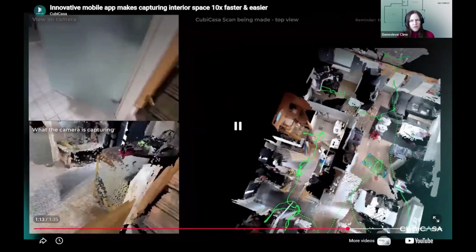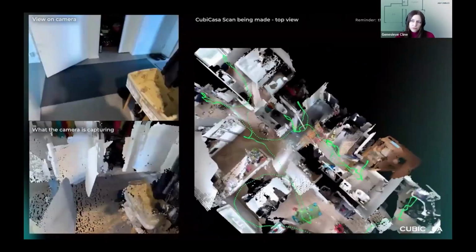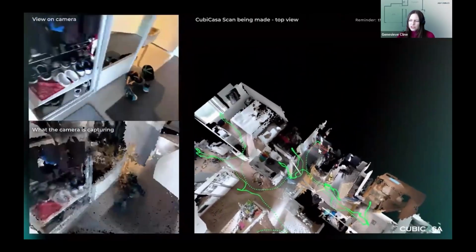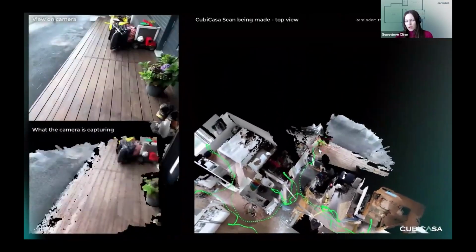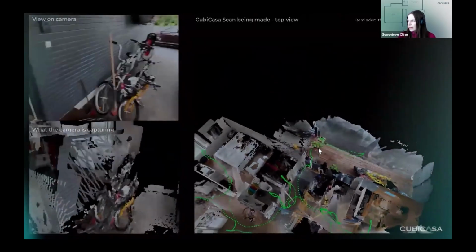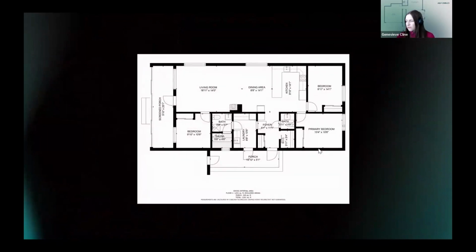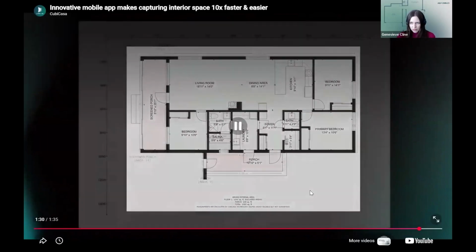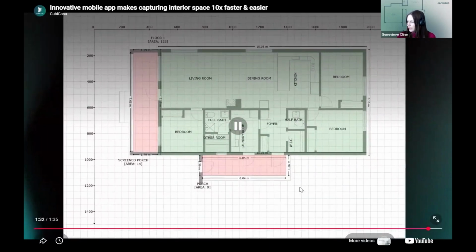Typically, we want to stay about 5 to 11 feet away from whatever's in front of us. That's just about the ideal range for the technology to see out. We'll talk a little bit about errors and things like that in a minute. You're not going to have the scan fail or not be able to get a floor plan just because you got a little too close to a wall or anything like that.